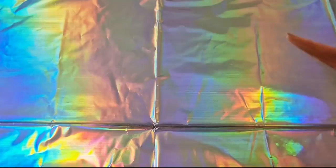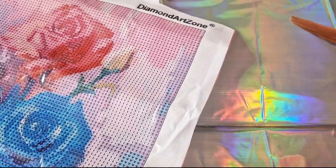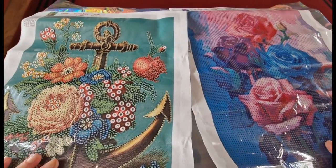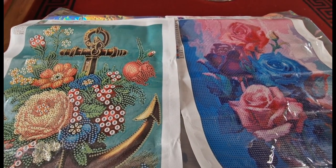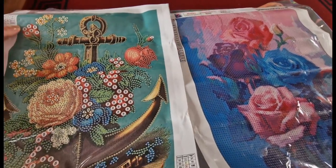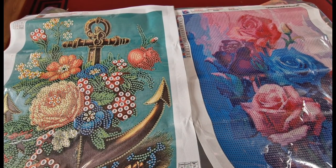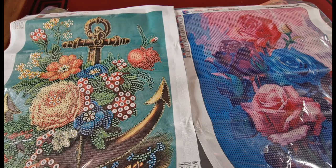Anyway, right, let me hop off onto the email and I will find out the price of these two lovely items. So give me 1 second. Okay, this makes it easy. So both canvases are on the website as of today, which is Tuesday the 18th of July 2023. The prices are $7.99 each. Okay guys, so that's a good price once again. Yeah, that's a really good price, so check them out.